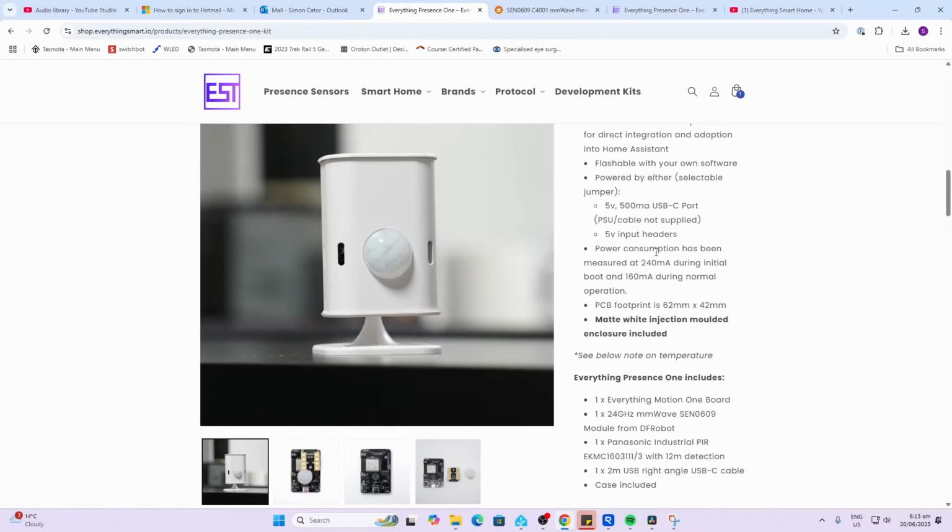Now, the main differences here are, first of all, that it has a PIR sensor included for that really quick response time. It also has a temperature and humidity sensor as well as a light sensor. And the other big difference here is the type of millimeter wave sensor that he selected. This one includes the DFRobot sensor, the SEN0609, and one of the key features about this is the distance that it can measure, up to a 24-meter detection zone.